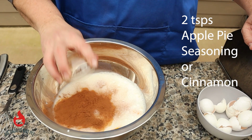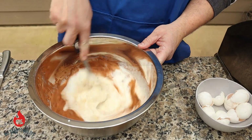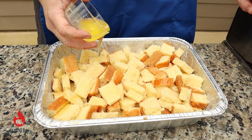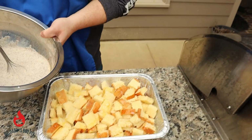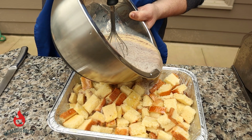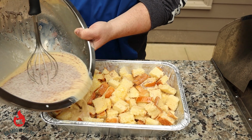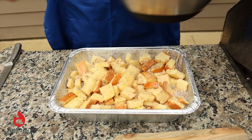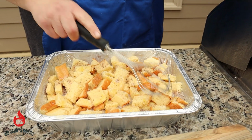You can also use plain old cinnamon in them. And we're going to mix. Okay, so now we're going to take 3 tablespoons of melted butter and just drizzle over the top of this bread. And now we're going to add our mixture of egg and milk and other yummies. I like to push them down a little bit, soak up some of that yumminess.